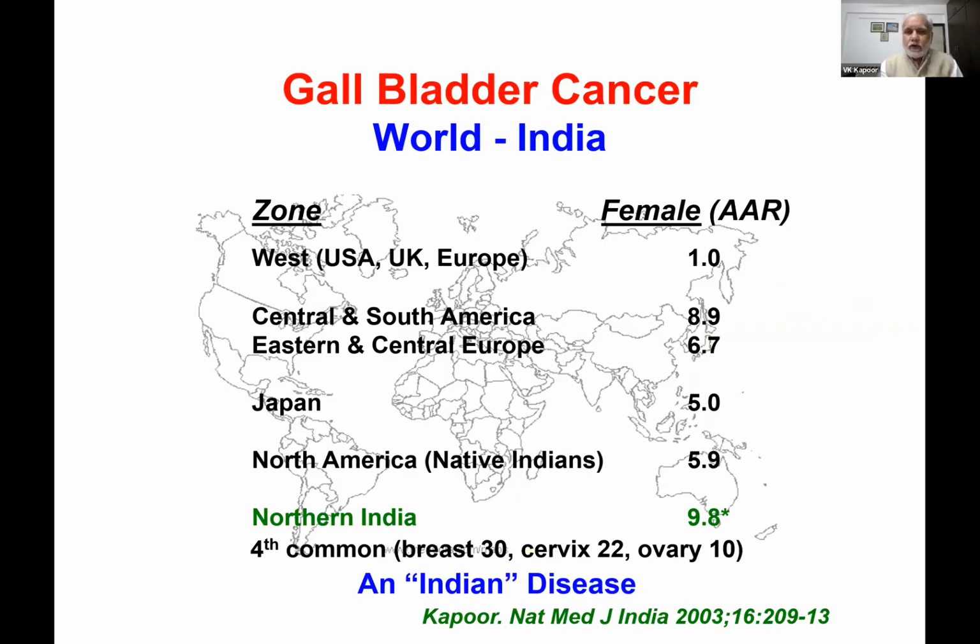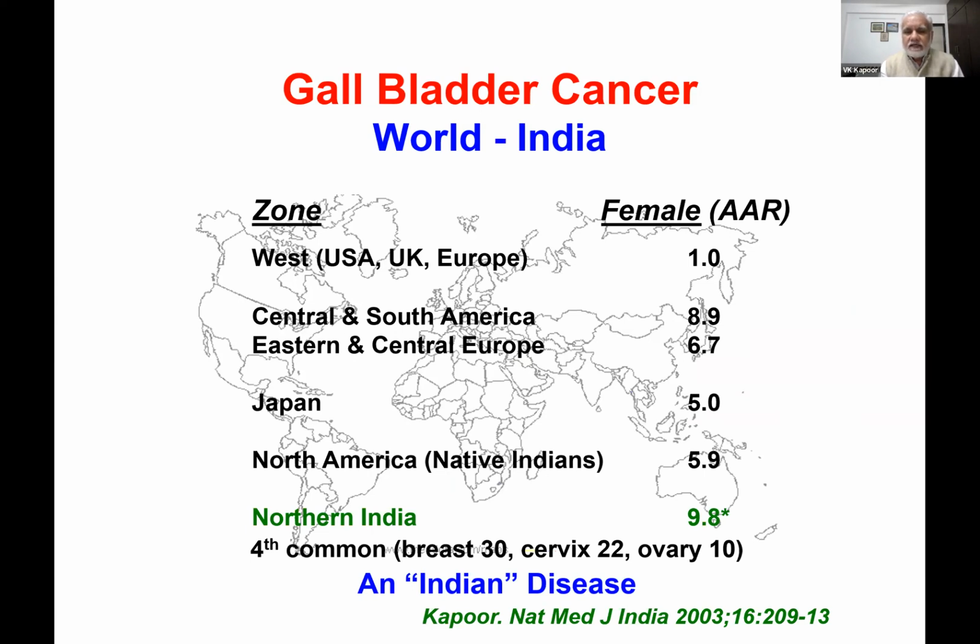The first thing that we ought to know about gallbladder cancer is its epidemiology. Although it is the commonest biliary tract cancer, more common than even cholangiocarcinoma, about which we read so much in the Western literature, it is not a common cancer as far as the Western world is concerned. In the US, UK, and Western Europe, the incidence in females, which is higher than in males, is only 1 per 100,000 per year. But the incidence rates of gallbladder cancer have a peculiar geographical distribution.